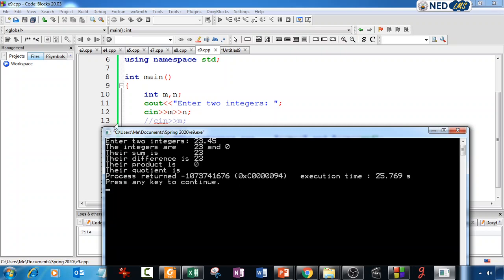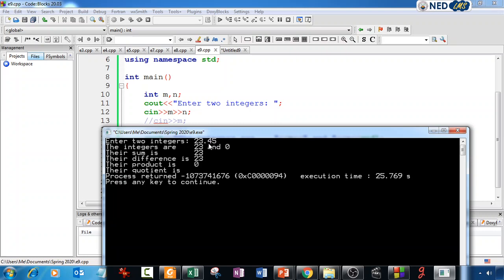So cout says enter two integers. I try to enter 23.45 and then I press enter. It took the 23 as the first part, and once it encounters a character which is not part of a number, it assigns whatever input of the number it has to m, and then it takes 45.